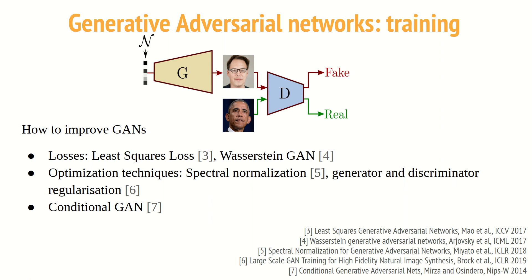Finally, another easy way to increase the quality of the images generated by GANs consists in simply using class label information. In conditional GANs, in addition to the latent variable, the generator receives as input a class label corresponding to the class of the image to generate. Similarly, we provide also the label for every image that we give as input to the discriminator. And this additional information helps the generator since it can learn mapping functions specific to each class instead of learning a single mapping for every class of the training dataset.